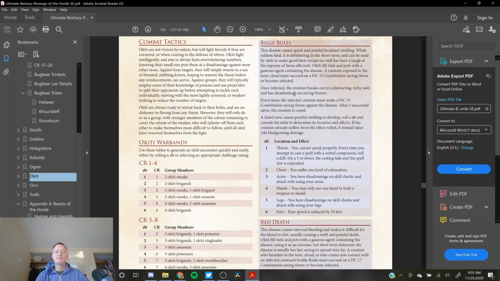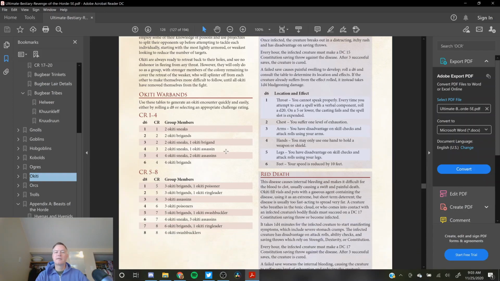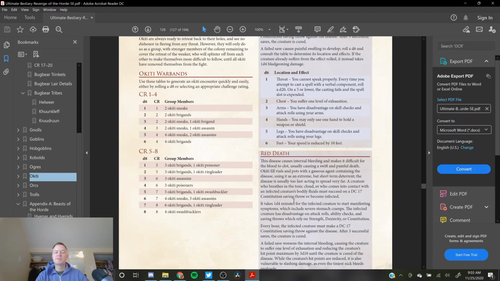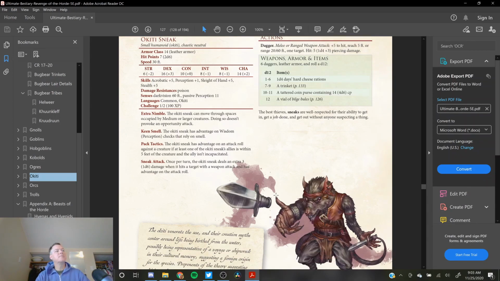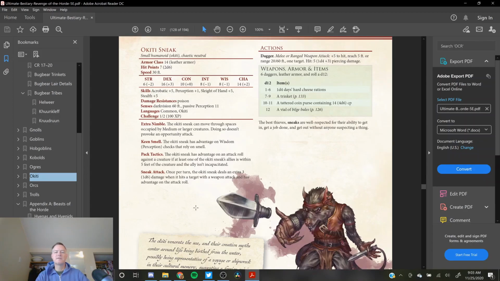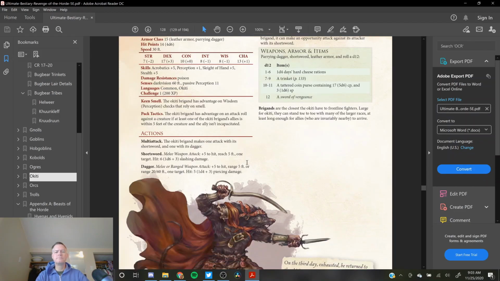They carry a disease called bilge, which is kind of interesting. And there's also red death, which is another disease, which I kind of like, when something is a little bit unique and different from other things. It's not just, here's another humanoid. So they're small, sneak attack, extra nimble, so they can move through spaces of large or medium creatures, which makes a lot of sense if they're as small as they look in those pictures. I like that they gave us something completely new.